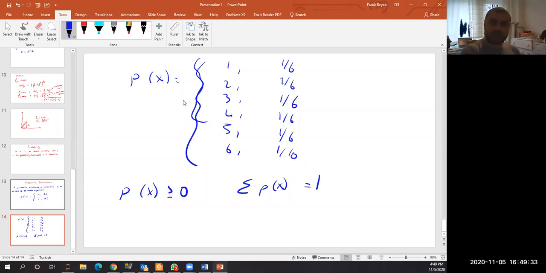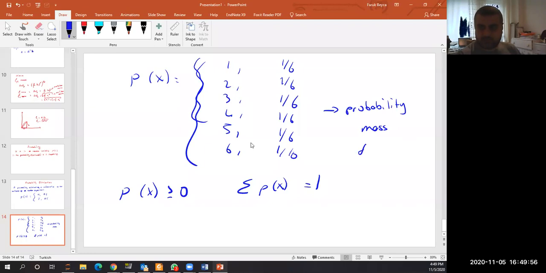All right, so if the random variable x is a discrete value, right? It can take 1, 2, 3, 4, 5, and 6, just only 6 values. And since it's just taking the 6 values, it's a discrete distribution. Then we call this one a probability mass function, actually.